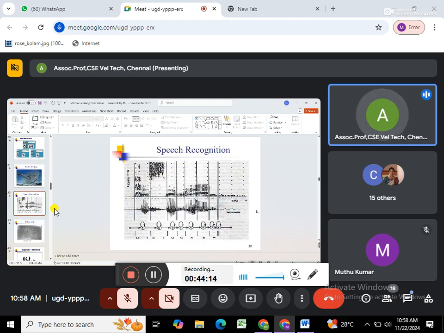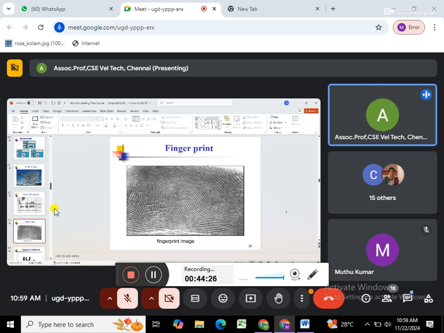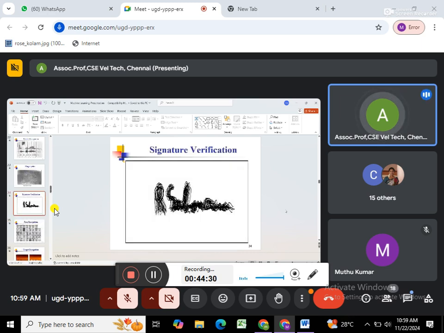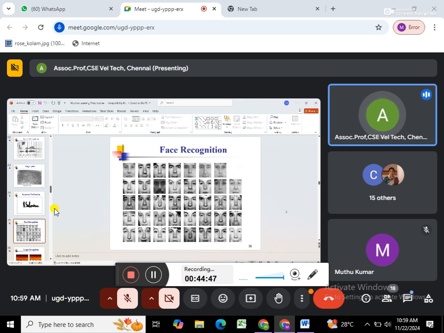Speech recognition is also there, right? Nowadays we are using speech recognition, having trained the system with our speech, how many decibels it is, what it has been measuring. Fingerprint verification, right? It is also used in machine learning. Signature verification: we give the signature, and the digital signature has to be verified, right? No one can take an authenticated signature and simply put another person's signature on a check to withdraw that amount. The machine learning system will prevent that.